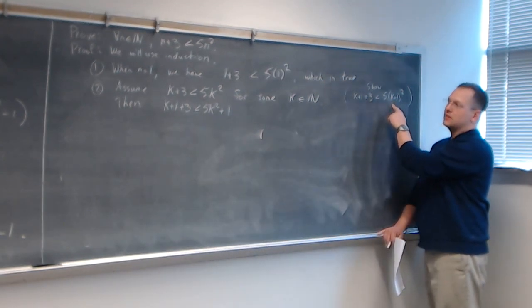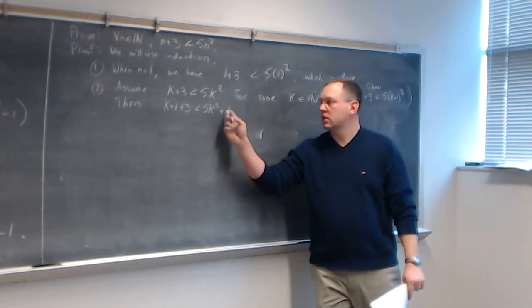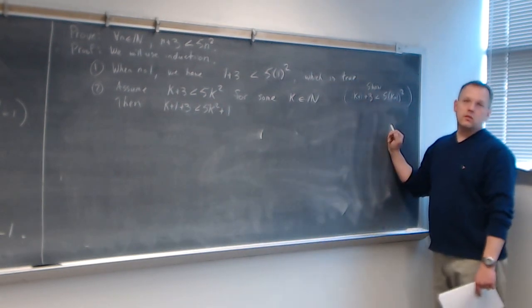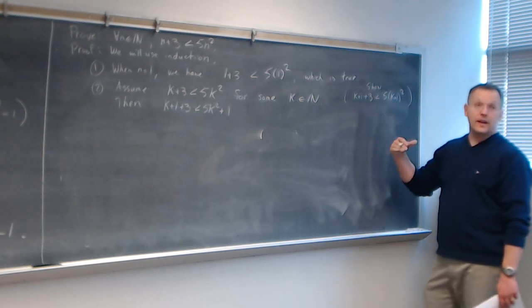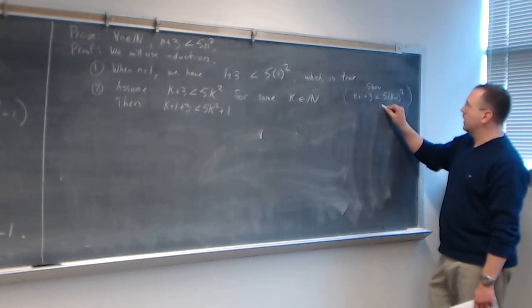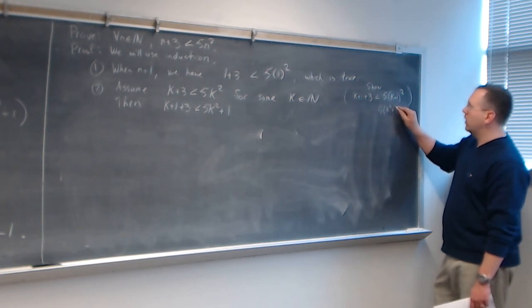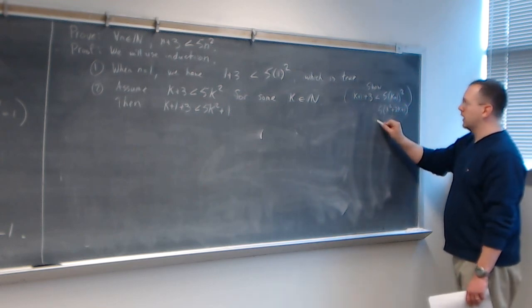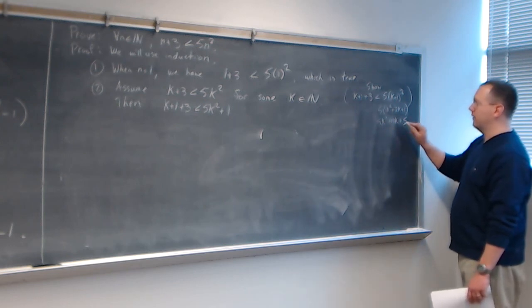The right-hand side does not look like 5 times the quantity k plus 1 squared. No matter how you rearrange this expression, it does not equal 5 times k plus 1 squared. So we need to FOIL it out, and this is where scratch work comes in. To make your proof look nice, I would do a little scratch work over here. The quantity k plus 1 squared equals k squared plus 2k plus 1. We use the FOIL method: k plus 1 times k plus 1. And then when I distribute the 5, I get 5k squared plus 10k plus 5.